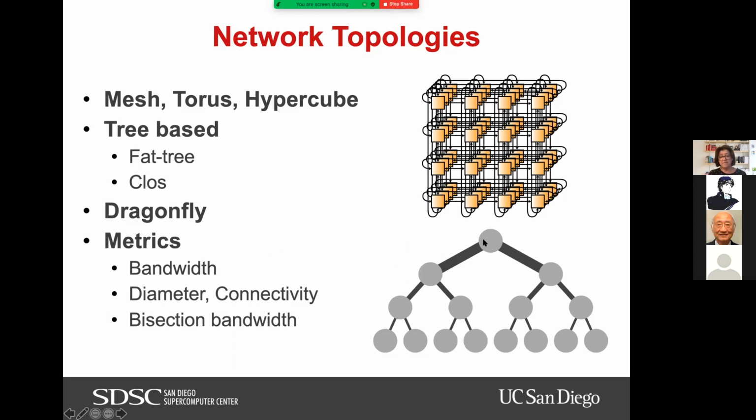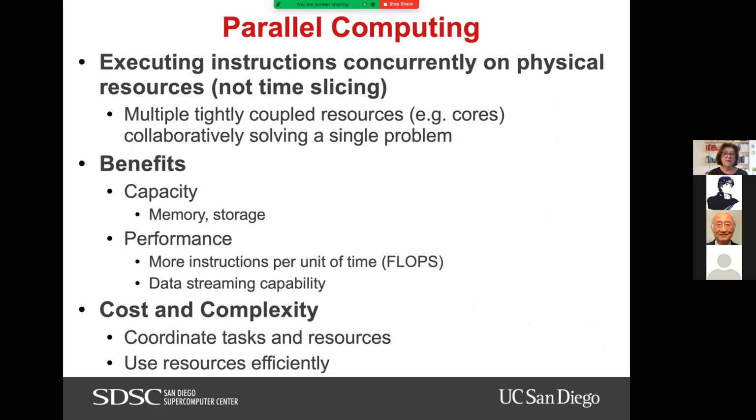Okay, so you can have tree-shaped network connections, and we worry about the bandwidth, how fast is my data moving, and the size and the bisection bandwidth. How long does it take to communicate between these different topologies? If I was ever going to be an engineer, I would go into networking topology. It's really interesting. That's how things get communicated out in the commercial world as well.